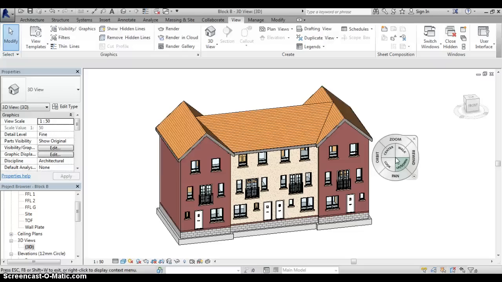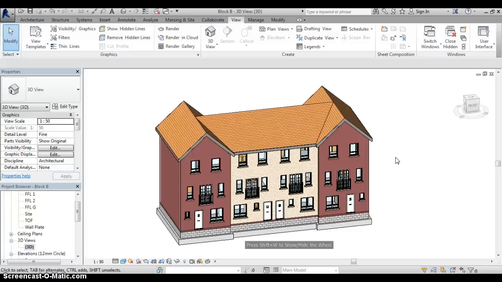Now, I'm not going to use the steering wheel because I personally don't like it. I prefer using the mouse. But if you do use the touchpad on your keyboards, then you'll find that the steering wheel enables you to do those zoom, pan and orbit functions much more effectively, but using the touchpad. So I'll leave you to play around with that if that's something that you would prefer to use. But for the moment, I'm actually going to switch it off.